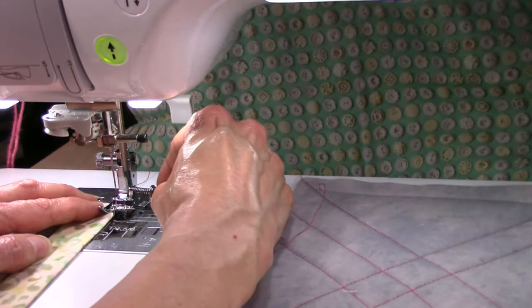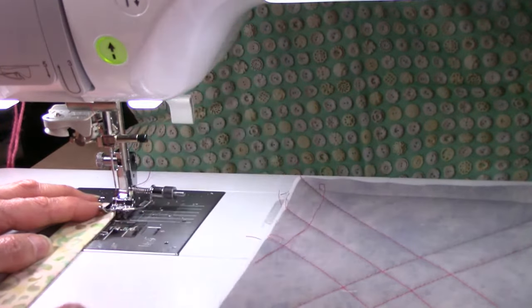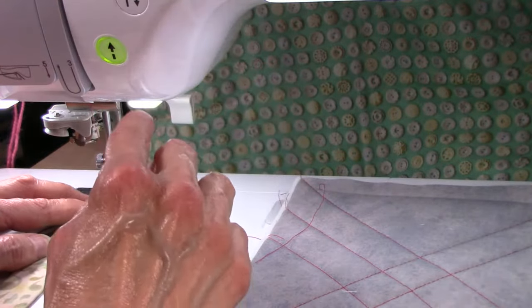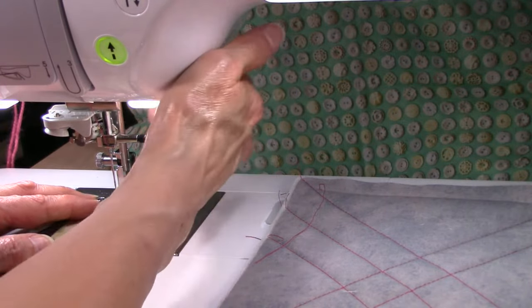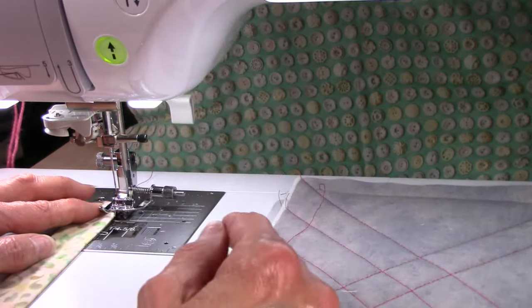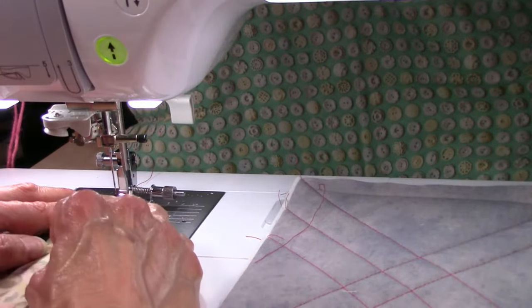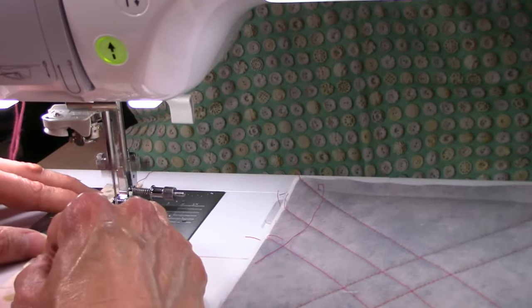So I'm going to move the guide just a little bit so I have a little bit more fabric in there, and I could see right where my needle is going to drop. Again, I always do a test. I'm going to go just a little further there, and I can also use this in combination with my needle position. So on most machines, it means we're changing the width, but if we're moving the needle over, it'll just adjust for that precise point where we want it.